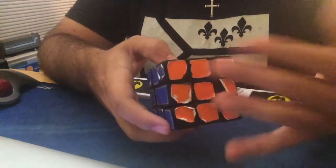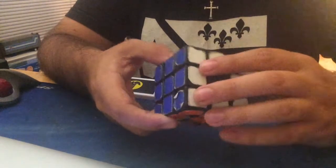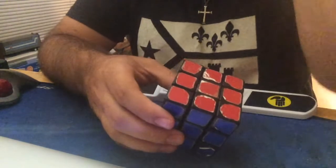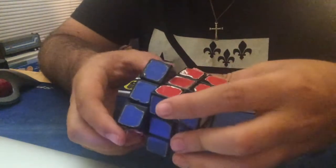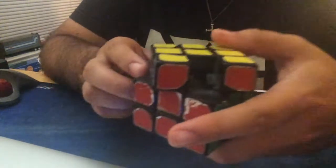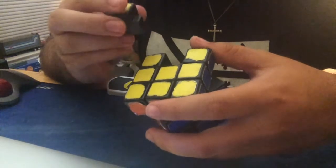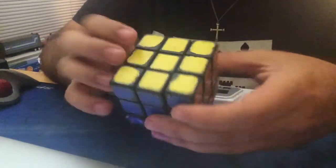As you can see, the stickers have been totally beat up, and I actually lost the center sticker right here. I have no idea where that actually went. But this is my first ever speed cube, and oh my goodness did I abuse this thing. Before I ever actually got CRC silicone spray to use as a lubricant, I actually put rub-on deodorant into this thing to use as a lube, which, if I remember correctly, didn't do all that much. It probably made the cube worse. But that's what I did. Eventually I did get CRC. Obviously this is not a very good speed cube right now.